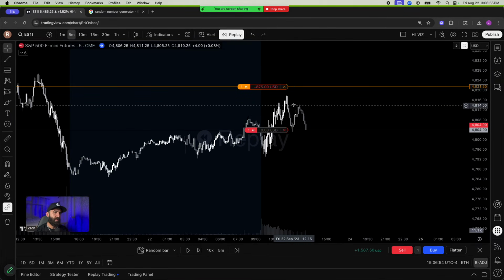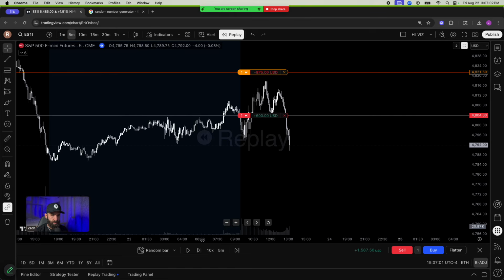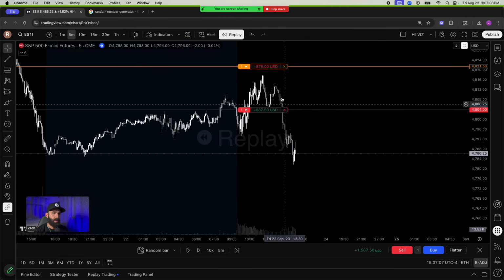Flowing with the higher time frame trend. We waited for a downtrend to start here. Let's see if we can't take a W on this bad boy. Nice, close to a 1-to-1. Let's hold on to it a little bit longer. Yeah, we're at a 1-to-1. Let's go a little bit longer.